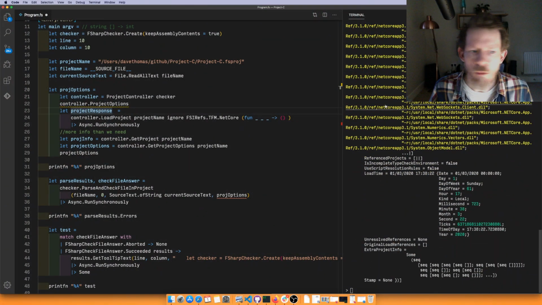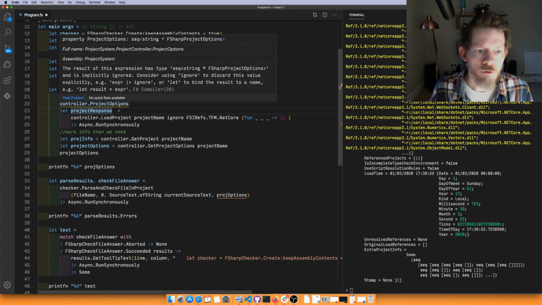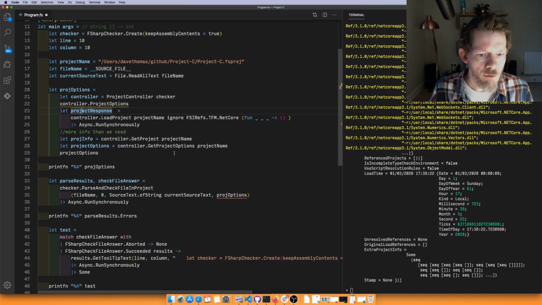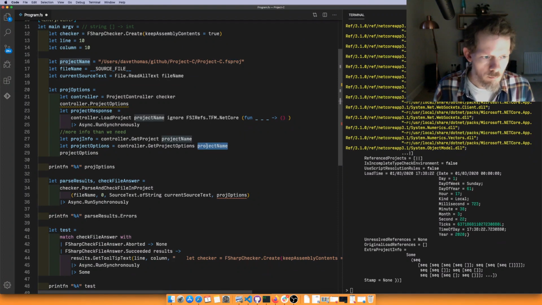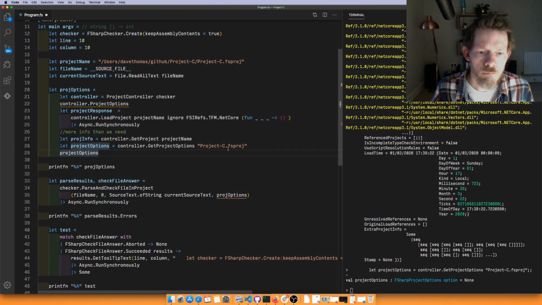Yeah, so that is bringing back controller project options, brings back the project options. Is it because it's expecting just the project name, not the fully qualified one? So for example, if we just done this. No.